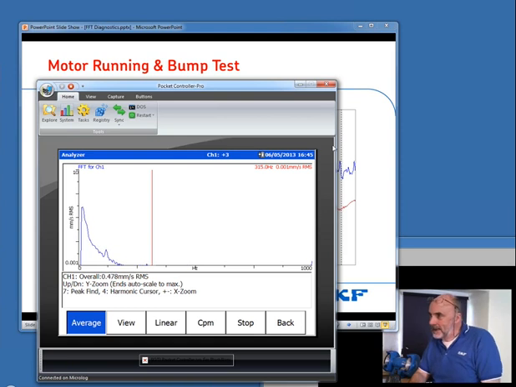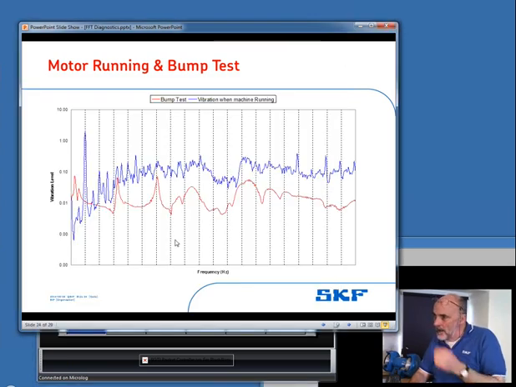So a bump test is a classic test that you do in true cookery program style. Here's one I prepared earlier. So the blue spectrum is the spectrum of the machine that you saw when it was running, and the red spectrum is the bump test, and you can see, yes indeed, that peak in the spectrum when it was running is due to this natural frequency. There's a dip here where it's quite immobile, there's a dip here in the running spectrum, and so on and so forth.